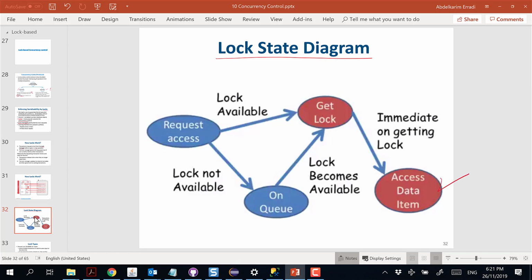If the lock is not available, the requester will go into a queue and wait for the lock to become available. Once the lock becomes available, the transaction can grab it and get access to the data item. That's basically the idea. So a transaction is either enjoying the lock and making use of the data item, or it's waiting for the lock to be released.